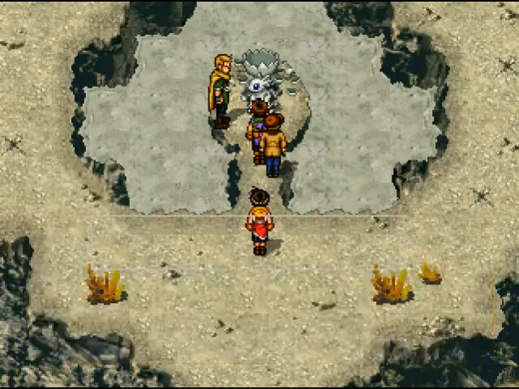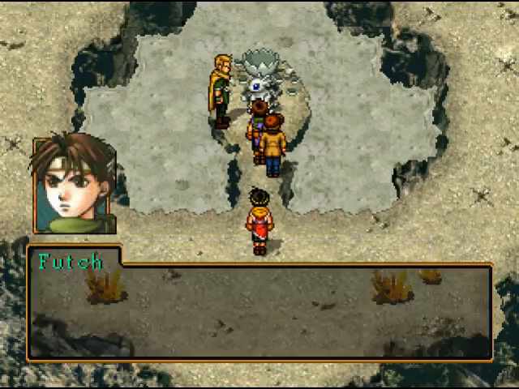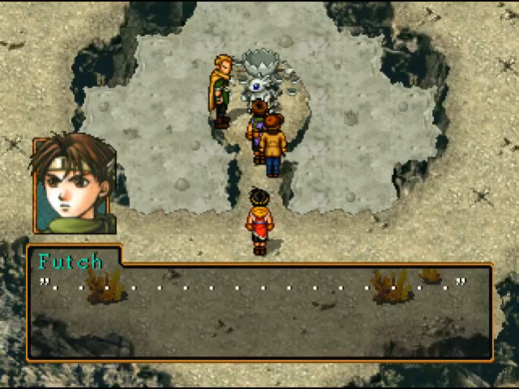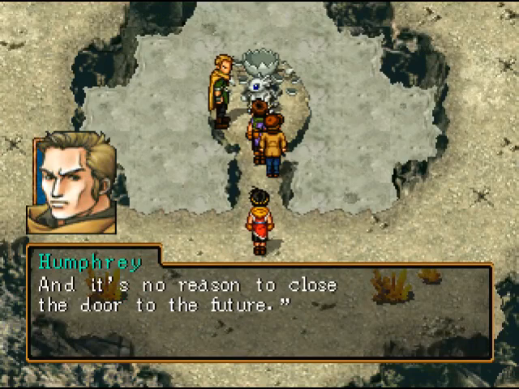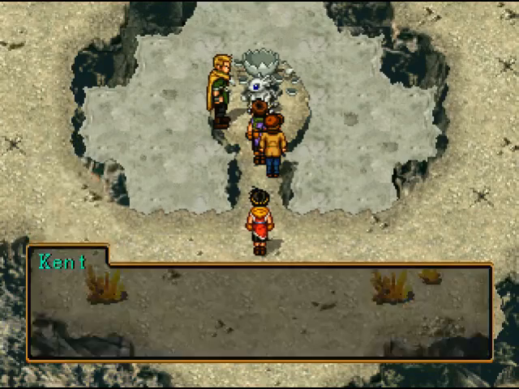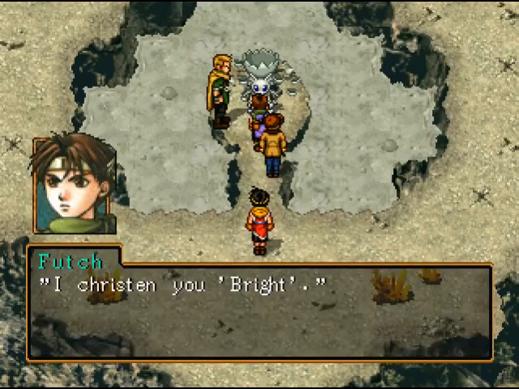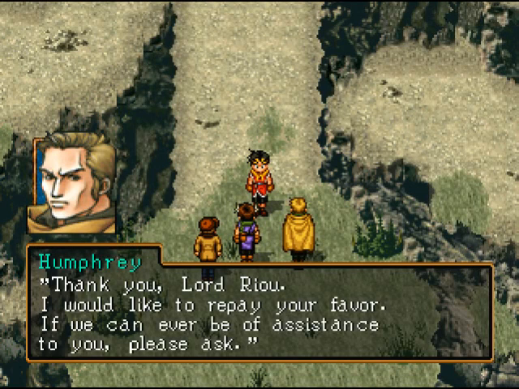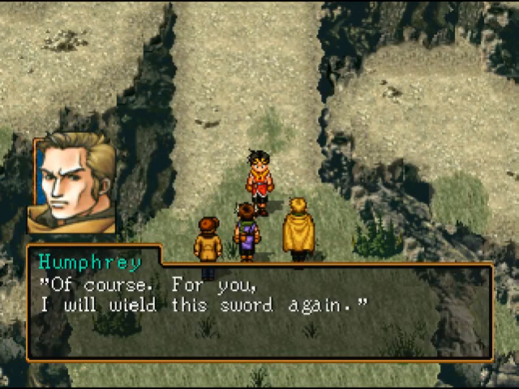Well, it's a baby. What do you expect? So, what are you gonna name it? Yeah, couldn't let go of Black, huh? He was a good dragon. He saved Butch's life, not our life. Aww. Bright, huh? How appropriate. Well, actually, in the third game, they expand upon Butch and Bright. A little bit. I mean, not really expand too much, but... Well, yeah. Sounds good to me.